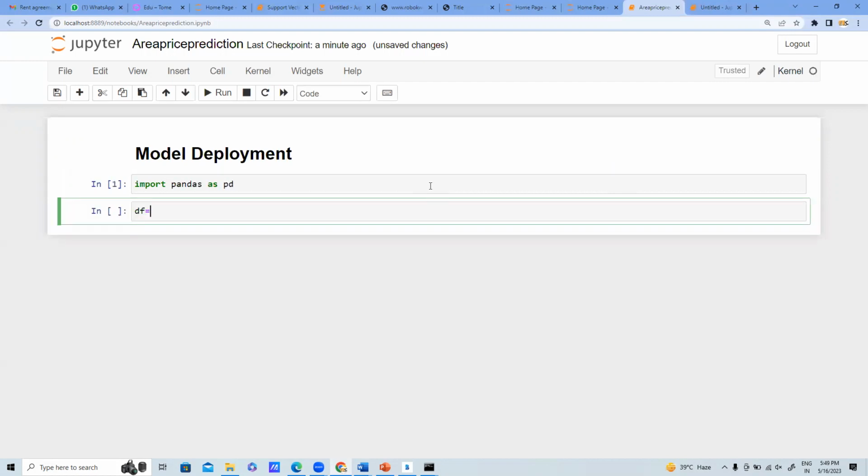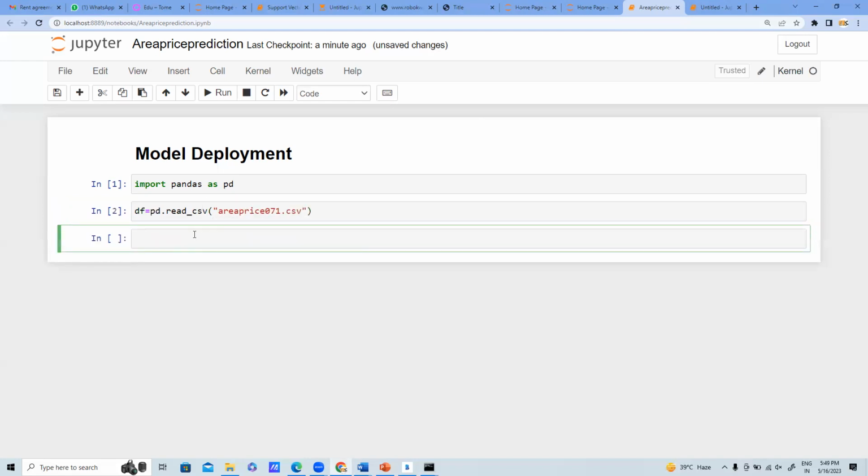And then df equals pd dot read CSV, and the area price prediction file, area price 071.csv.